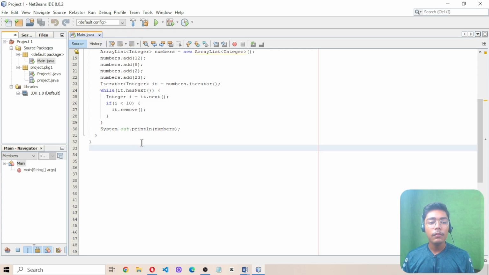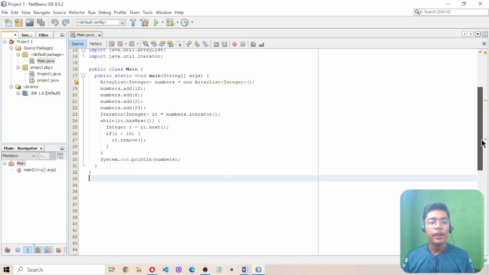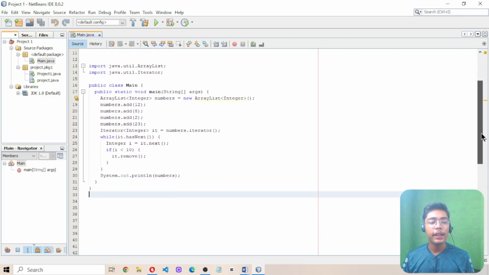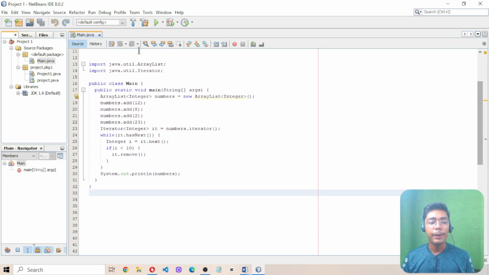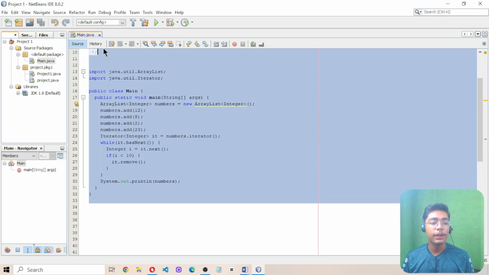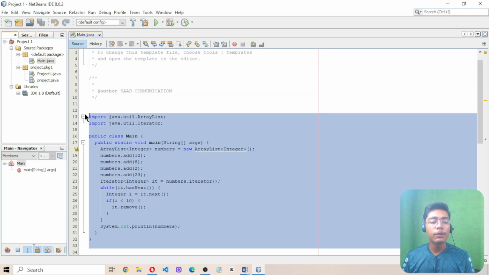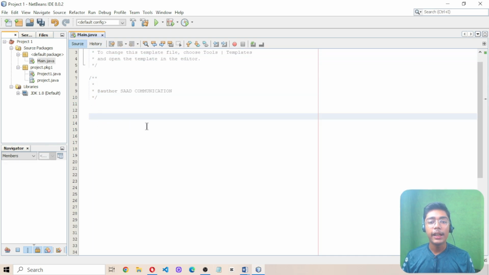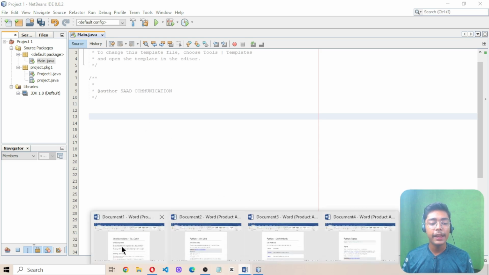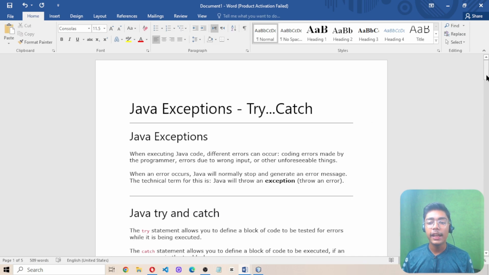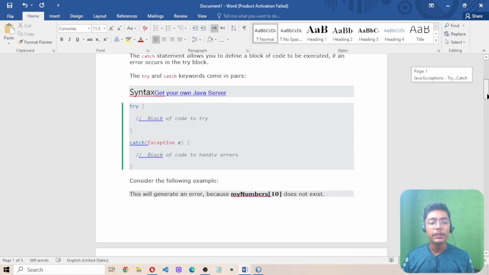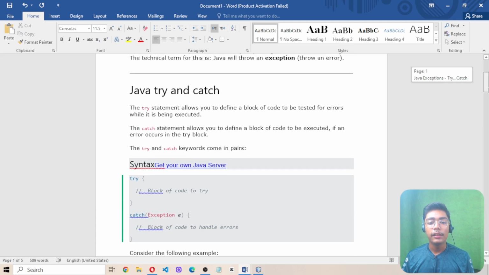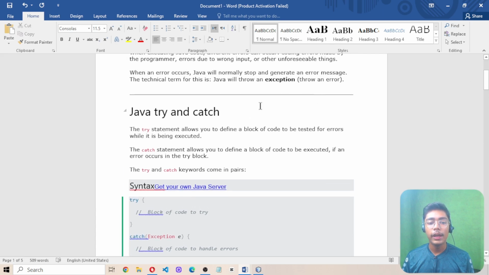So this is the main.java file which we have created, and I will just use this file again. In the other videos as well I have used this main.java file, like in the previous video when we were understanding the iterator. I will be removing everything from this file, because now we have understood how we can use an iterator and how we can import the package of java.util. But in this case, we will not be using any package here, because an exception only occurs as an error. So we need to see how we can produce this error of exception, which is called a throw error, and the technical term for an error message is exception.